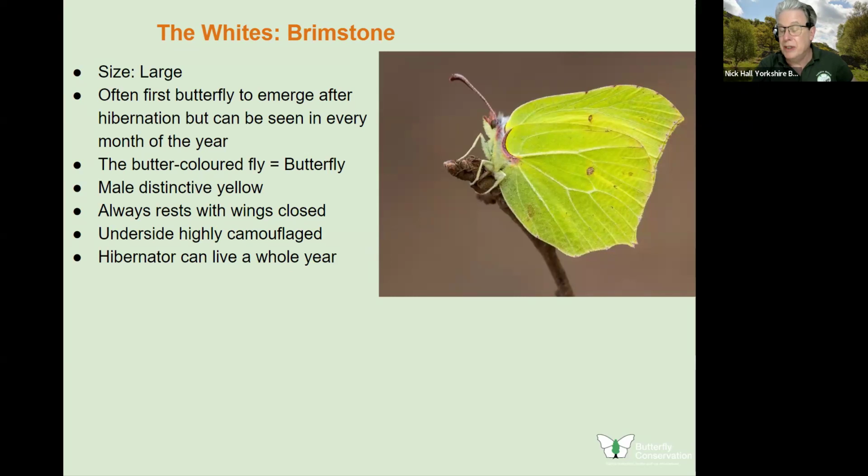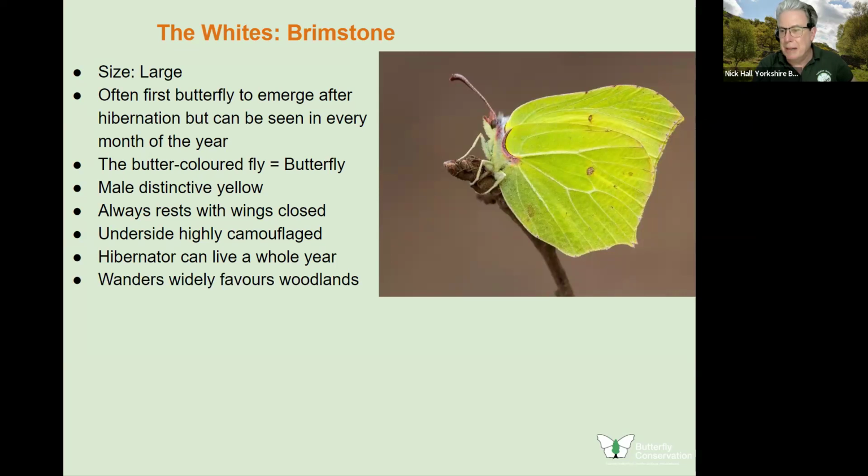Now, an individual butterfly can live for almost a whole year. So the insects that we're seeing right now emerged back in probably July, beginning of August. So they're already nearly 10 months old. They have remarkable longevity. And you will notice a lot of butterflies get tattered and torn with bits missing. The brimstone never does. It's always almost pristine, a remarkable feat.